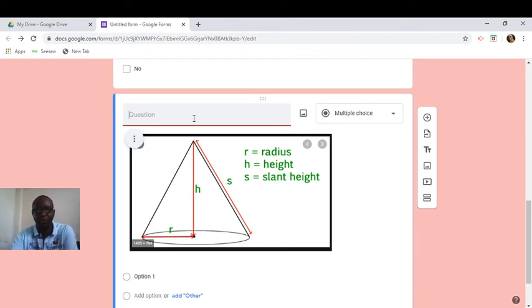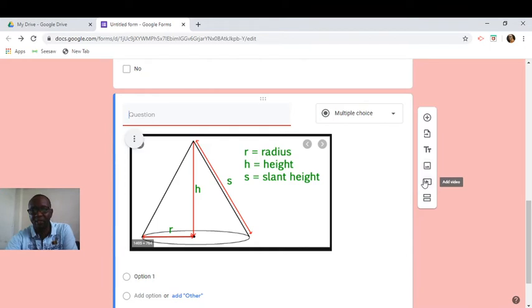And also, you can ask the student to add an image also. Maybe you want the students to answer questions on a piece of paper, maybe to draw something or to demonstrate something, to work out a question in maths, and then take a photo and then upload it here so that you can mark that particular question.